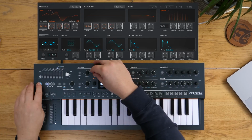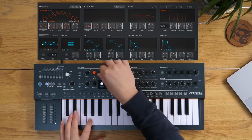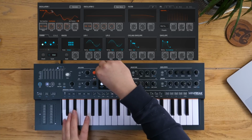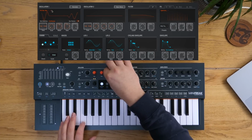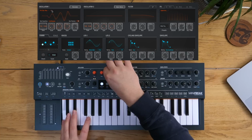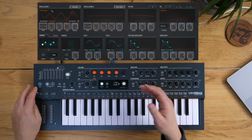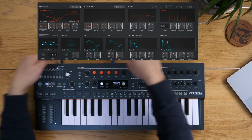I'm going to try it now with a wave that doesn't sound nasty, but let's FM filter. Well, pretty nasty-ish. Get the idea. We can also change the pulse width on all of these as well, which is rather cool. You're listening to the app, by the way, just thought I'd make that clear, because this isn't plugged in.